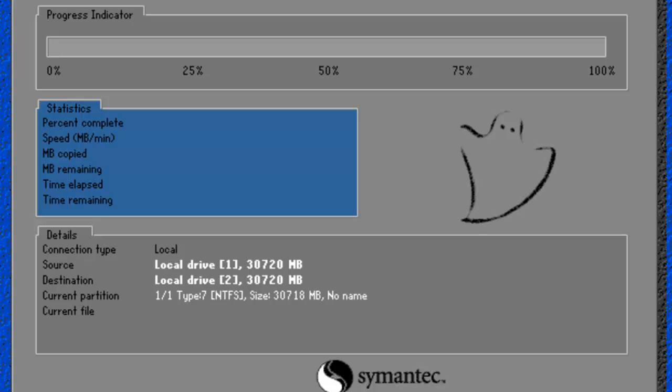Now, the only thing that you want to be careful with on this option is selecting the source and destination. Obviously, you don't want to get them confused, because if you copy the destination to the source, then effectively you'd be destroying the source, if that's not the data you wanted to copy. So be careful. I even recommend that you label your drives and label your partitions before you ghost or image. One master and maybe one backup or something, and that way it'll show up in Ghost and you can tell what you're copying to what, so to speak.